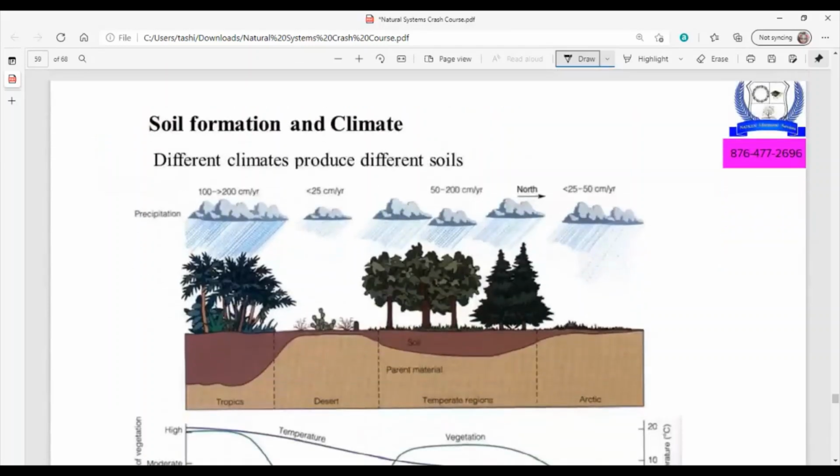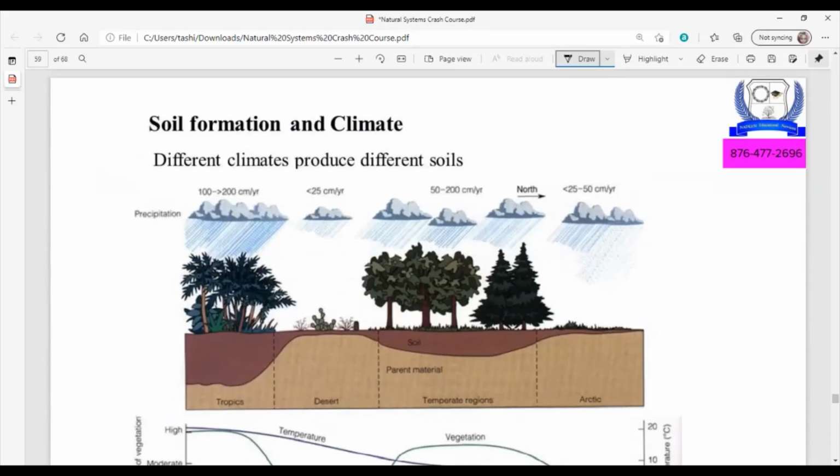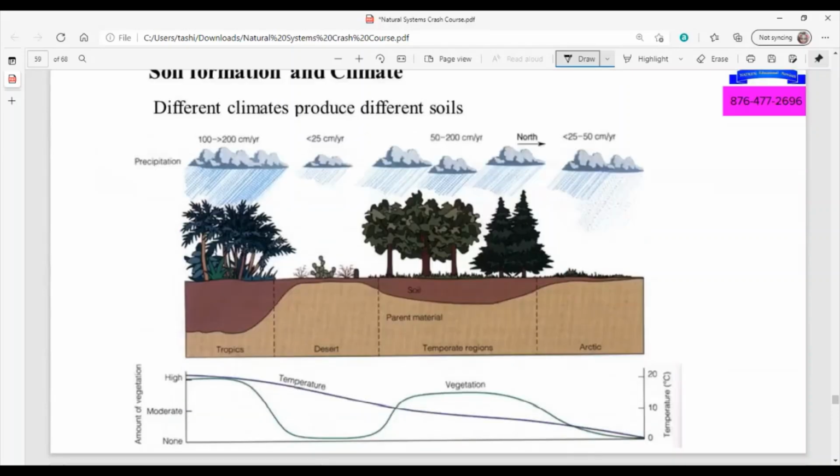So let us look now at soil formation and climate. It didn't ask for this specifically this way where the syllabus is concerned, but most of soil in your syllabus is linked to climate. So it is in the section of your syllabus under weather and climate. So it's weather, climate, vegetation, and soils, somewhere there. So that is where it is really linked, because climate is very, very important in formation of soil. So let me explain the diagram first. Different climates produce different types of soils. We will have different soil formations taking place, right?